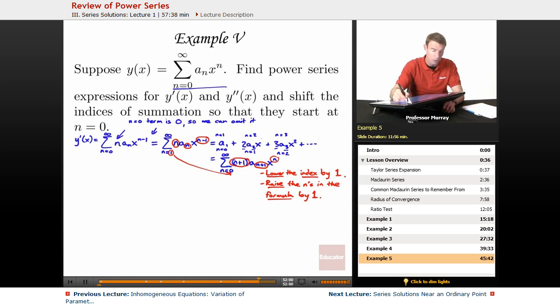Let's practice that by going one more step here by finding y double prime of x. y double prime of x, that's the second derivative. Again, I'll start with n equals 0 to infinity. Now, I've got an x to the n minus 1. Well, I still have n. x to the n minus 1, if I take its derivative, will give me n minus 1. There's still an a sub n. x to the n minus 2.